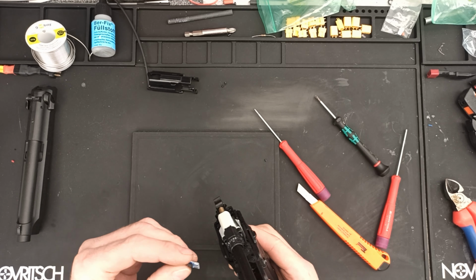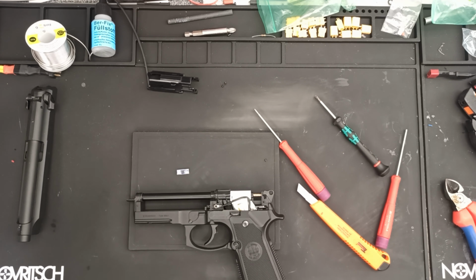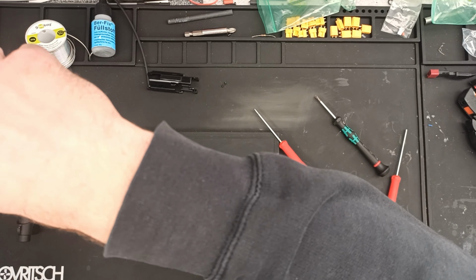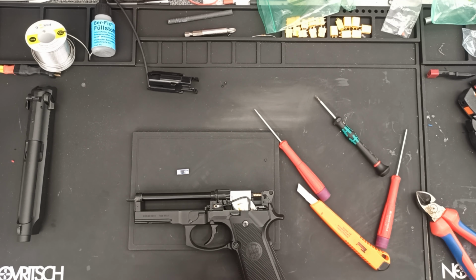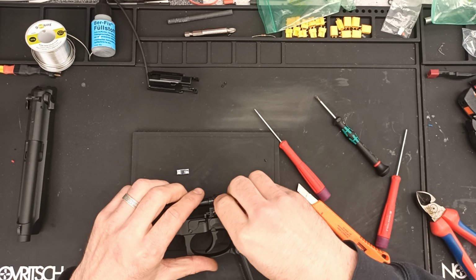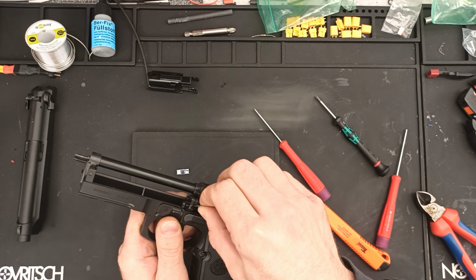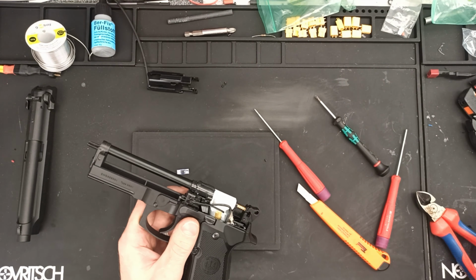So, I'm gonna add a Jeftron micro MOSFET as usual. I just don't think I will try to cover it up, because Marui guns are usually built with lower tolerances and smaller empty spaces than the Simo ones. So I'm just gonna add it like the classic variant and build my MOSFET into the battery compartment, and then I will just use a smaller battery for my semi-only gun, which isn't a problem.